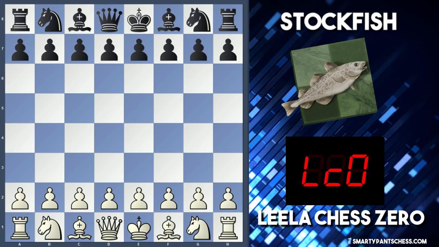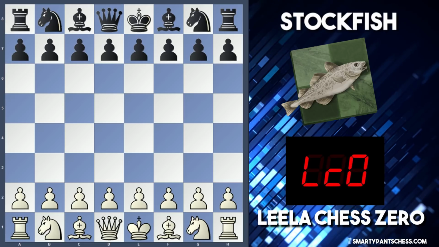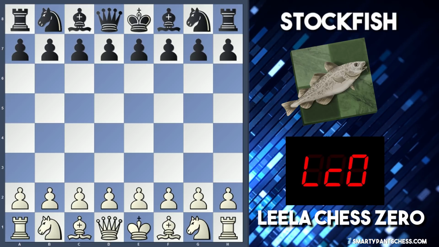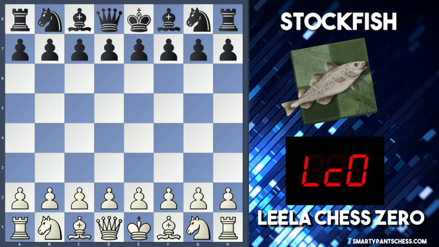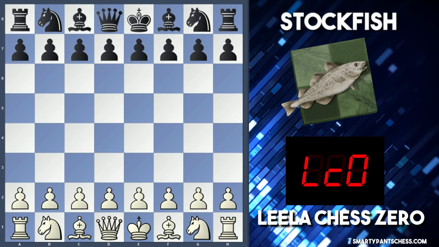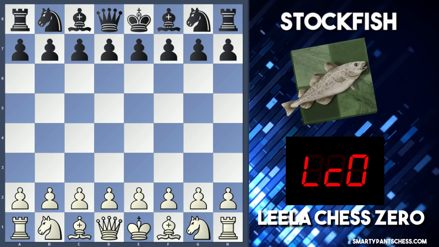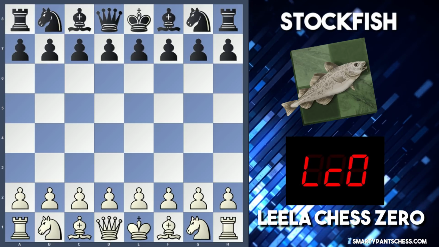Hey everyone, this game's quite above my pay grade, but we're going to go through it anyway. So it's Leela Chess Zero playing white against Stockfish, who's playing black. And this is in the TCEC Season 15 SuperFinal. The first couple of moves are actually from an opening book, so we won't really discuss them too much.